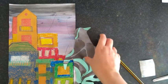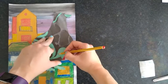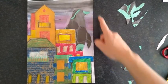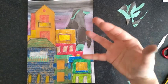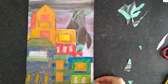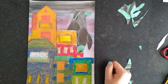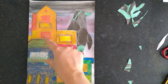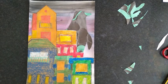Once we've traced around our chosen animal and cut it out, we can position it and stick it in place. Remember, the animal needs to appear really big — just by comparing the windows to the animal it does look out of place, and that is the style we are going for. Mine looks like it's appearing from around the corner of a building. You can choose to have half of the face and part of the body coming into view, or have it appearing out of the building. Think carefully about the positioning of your animal.